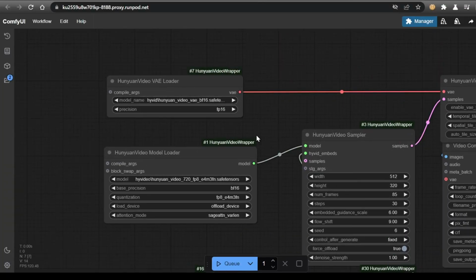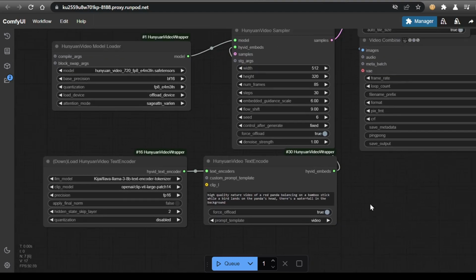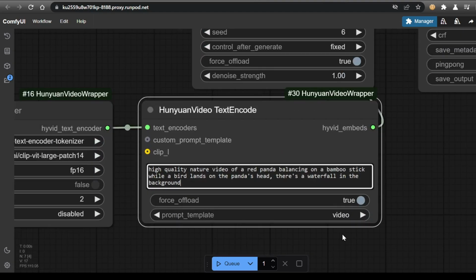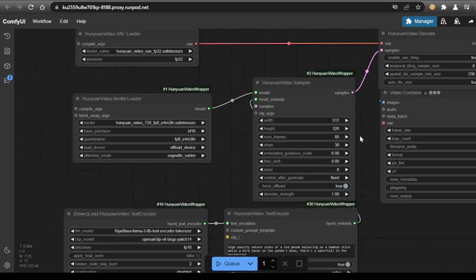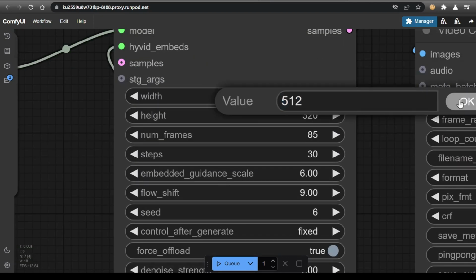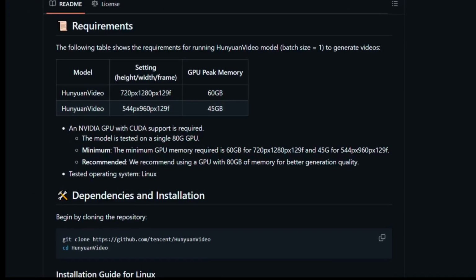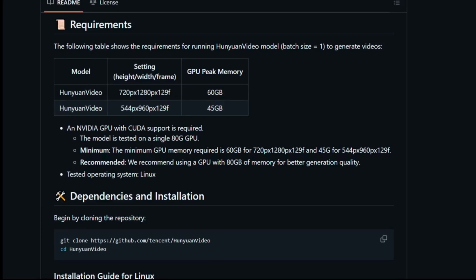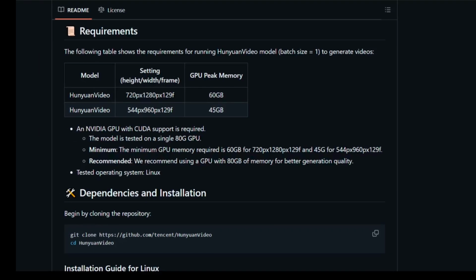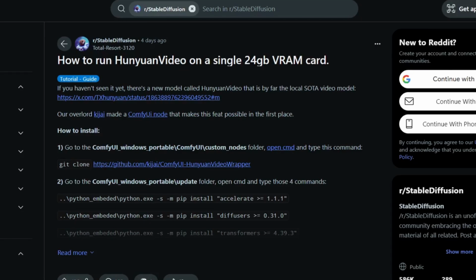Now, I know many of you are already familiar with ComfyUI, the powerhouse interface for building complex stable diffusion workflows, and if you aren't, you're about to be. It's become my go-to for crafting intricate AI pipelines, and it's the perfect playground for harnessing the power of models like Hunyuan Video. But here's the catch. Running a state-of-the-art model like this, even the optimized version, requires some serious GPU muscle. We're talking close to 24 gigabytes of VRAM even for the new FP8 quantized version.